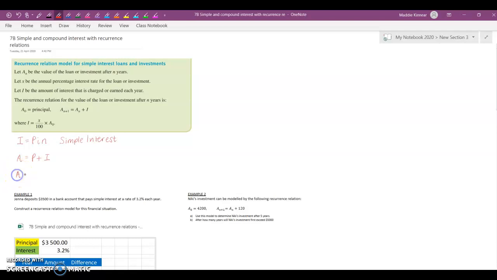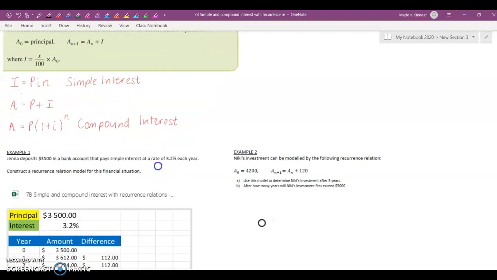So let's have a look at it for compound interest. We have the total amount of your investment, so includes your principal amount, is equal to the principal times 1 plus I to the power of n. So this one is our compound interest formula. We do use these, and the exam will cover questions that need these. But if the question has this idea of recurrence relation mentioned within it, then don't use these formulae to work out the answer. So we'll have a look at this first question.